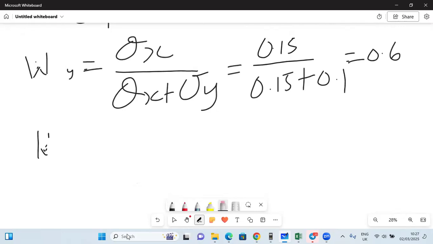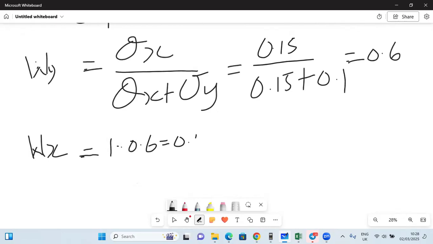Let me just take this out. Maybe some people will get confused, because I'm writing it in the way that I understand it. Let me use it this way. So now you are either going to use the standard deviation of x over the standard deviation of x plus y, or you are just going to subtract 0.6 from 1. So 1 minus 0.6 is equal to 0.4. Right. So these are the new weights.